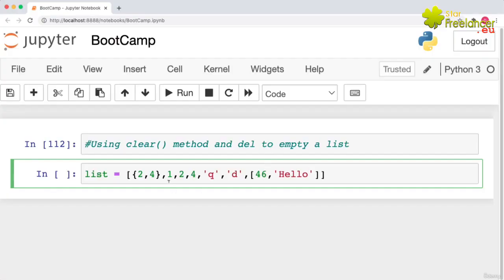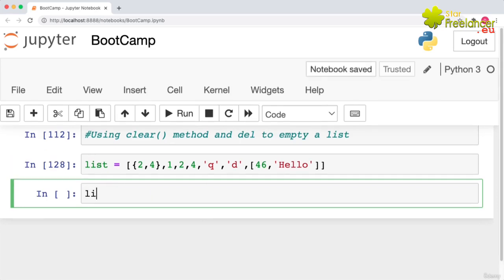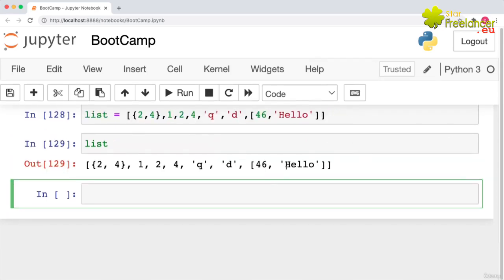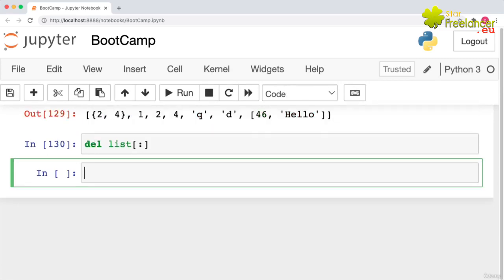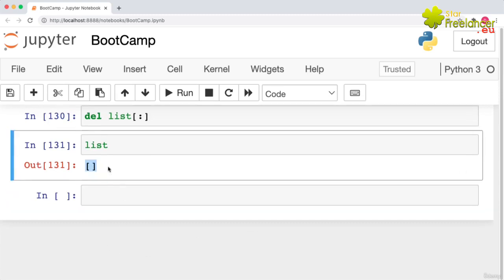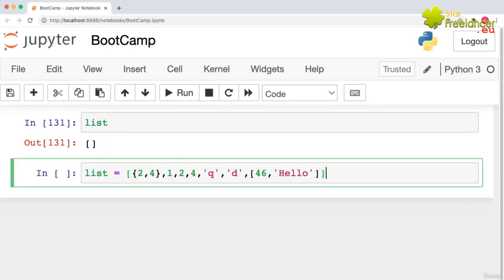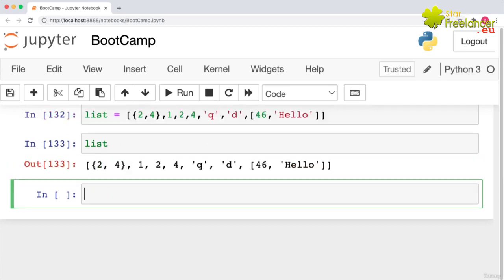Now let's apply the first option on this list. We run this. We say del. This is a list. Delete it from beginning to the end. Before we apply this, let's see what is in the list. Look at the list before we apply this. After we apply this, let's check it again. Nothing in the list now. It's an empty list. What I will do again is go back here, copy, paste, to rerun the list again, to reassign the object. The list has come back again. Now let's apply the clear method by saying list dot clear.